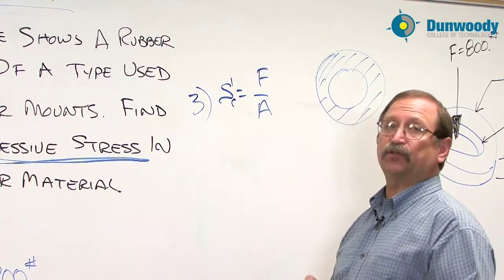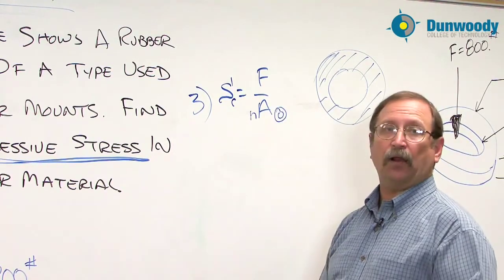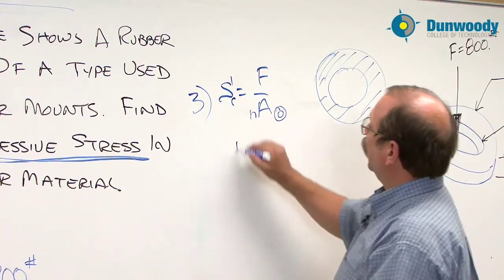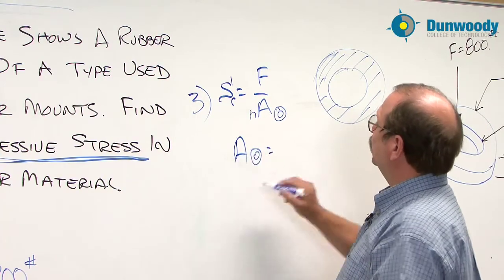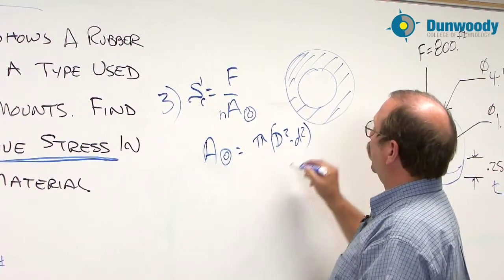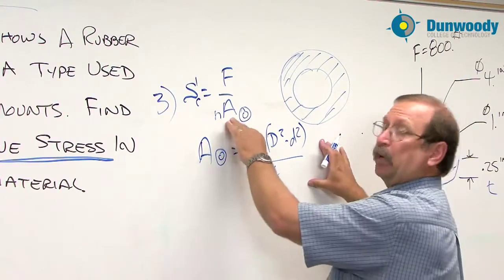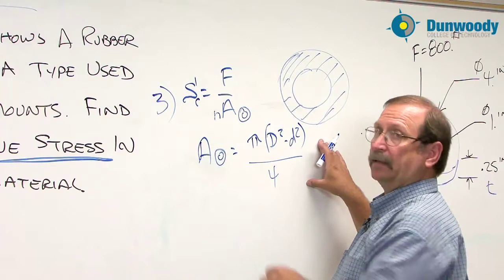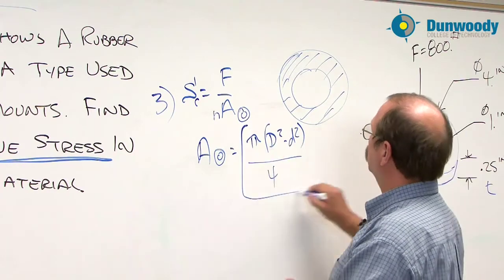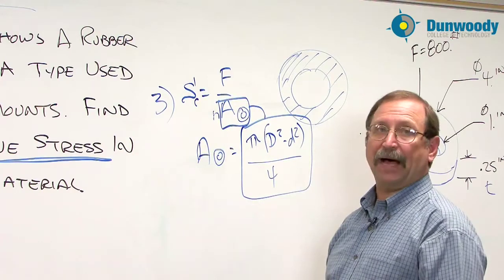This is a compressive stress. There is one area, and the area is of a hollow circle. So now we can move through the area of a hollow circle is equal to pi times capital D squared minus small d squared all divided by four. So this information gets plugged in to our A in the beginning formula. So this is what's called substitution. All of this is going into that spot in the formula.